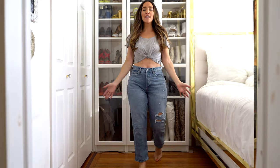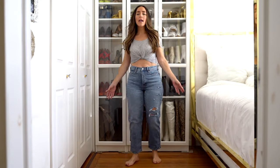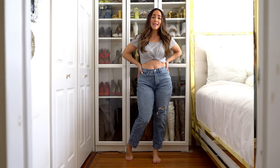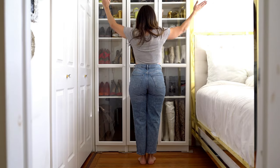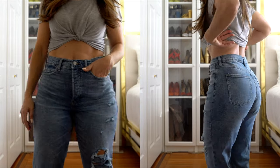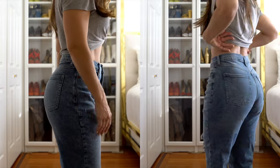All right, if you guys are looking for somewhat of a mom style jean, this would be it. It is super relaxing. It is a straight leg cut, very distressed, high waisted, actually sky high as the title informs us, and they fit like the best ever. Yay! All right, they are buttoned up the front for the closure. At a 360 degree, we have these pants that fit us magically.